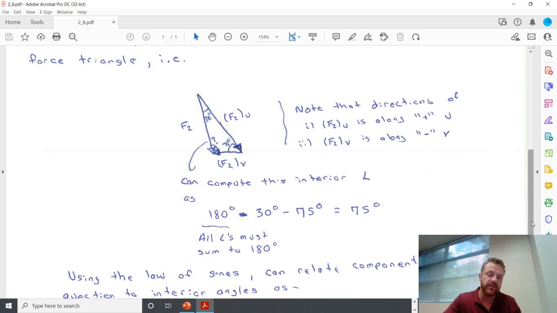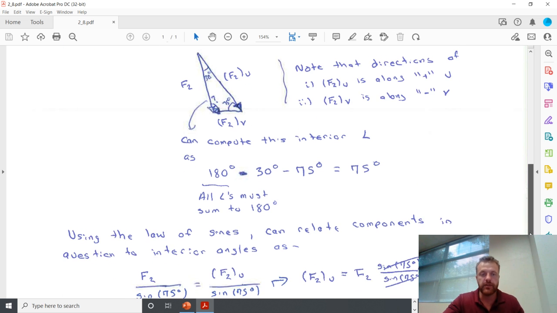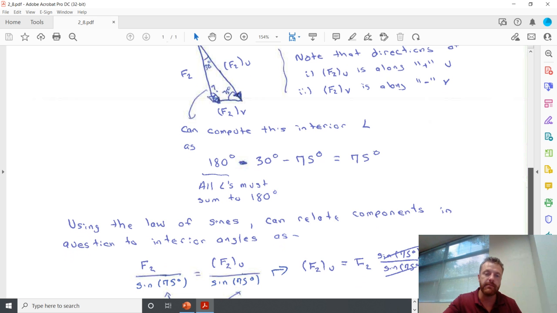So if you remember back to your geometry class, whenever you took it, if you have a scenario where you know all of the interior angles of a triangle, and you know one of the side lengths, you can iteratively determine the other two side lengths by using the law of sines. And the law of sines is nothing more than saying that the ratio of the side length to the sine of the matching angle is consistent for all three side lengths.